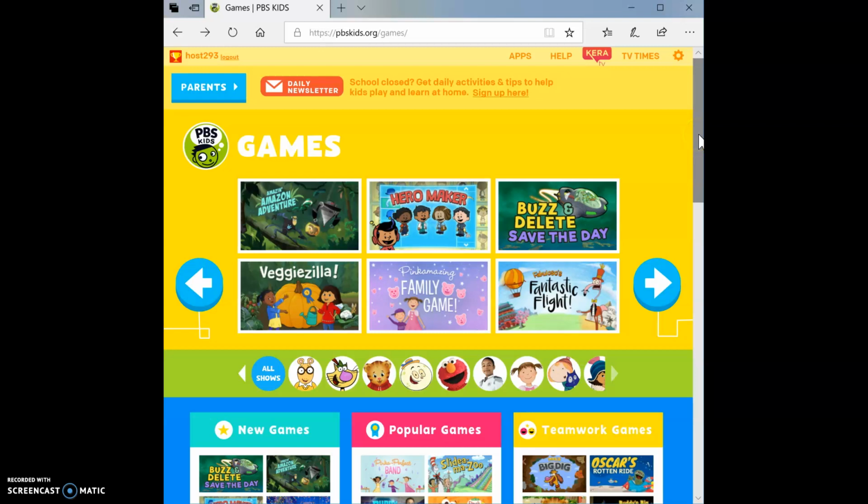With this particular program, as I said before, it works on the kinesthetic, auditory, and visual learning of students and adults as well. When we look at the POCRAT matrix, this particular game or site really works on the aspect of the student's relationship to technology, which is very interactive. And it helps to bring out the creativity in students because they're able to listen, speak, and learn, as well as understand how to navigate the program.